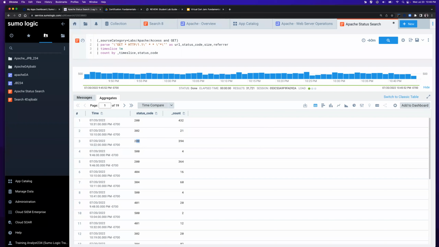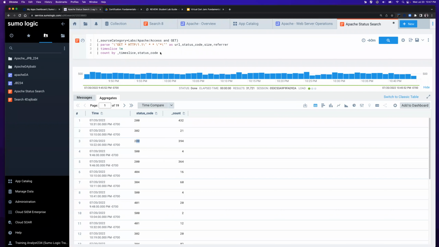And what I want to do now is I want to start to clean this up and make this a little bit more presentable. What I'm going to do is I'm going to use what we call the transpose operator. And what this operator allows you to do is take your data in this way, where it has multiple dimensions of data, and present it back in almost an Excel spreadsheet feel, where you have rows and you have columns, and then you have the intersection, which represents the value. And so let's take a look at how it works.